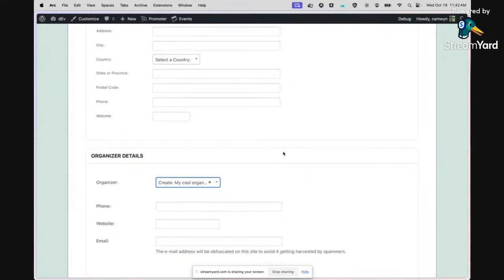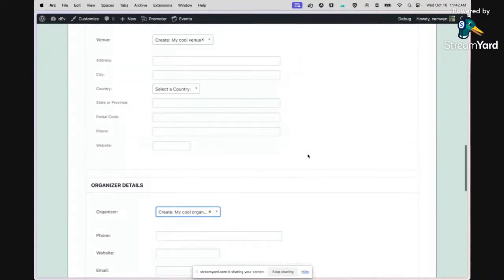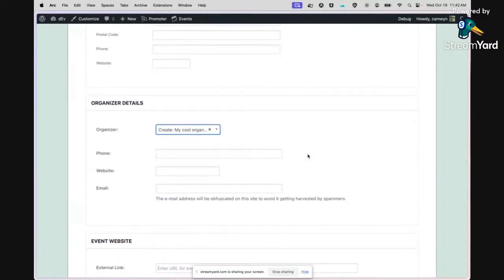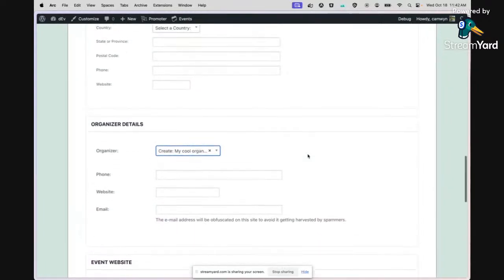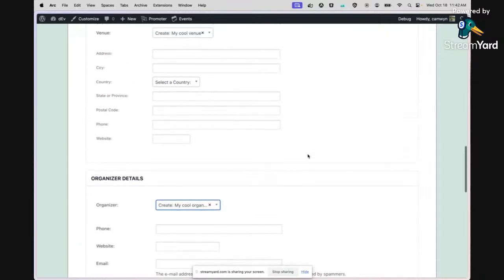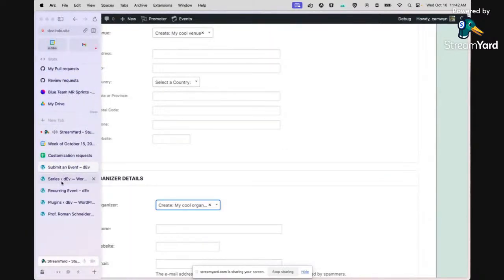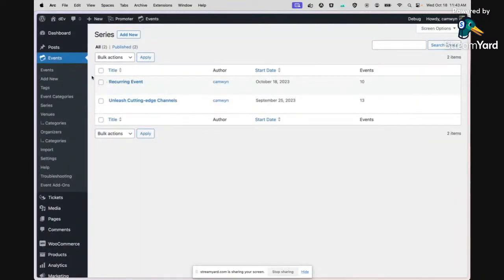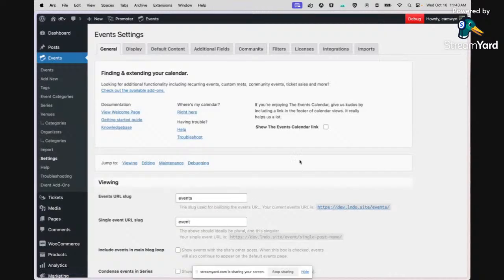I would imagine, and I'm not as familiar with the community events plugin as some of the others, that those organizers and or venues that get created are subject to the community event settings, like whether the events come in as draft, etc. So if they create an organizer or a venue, it comes in as draft.